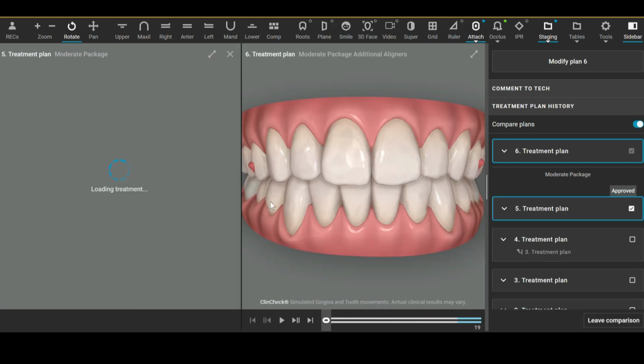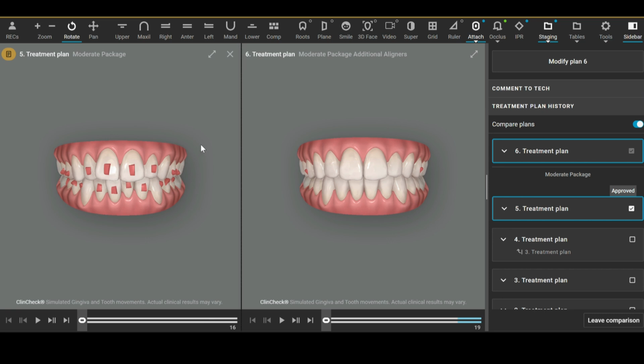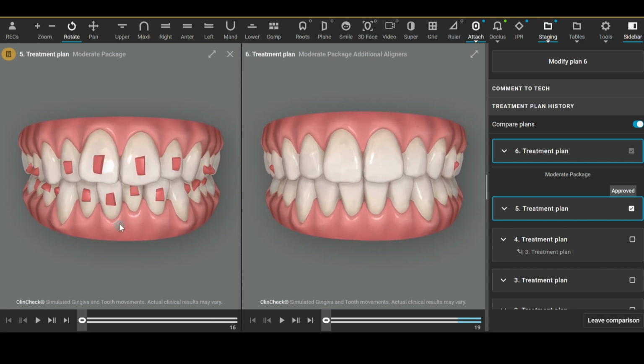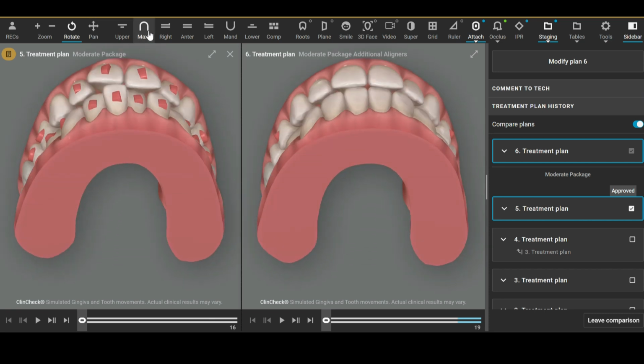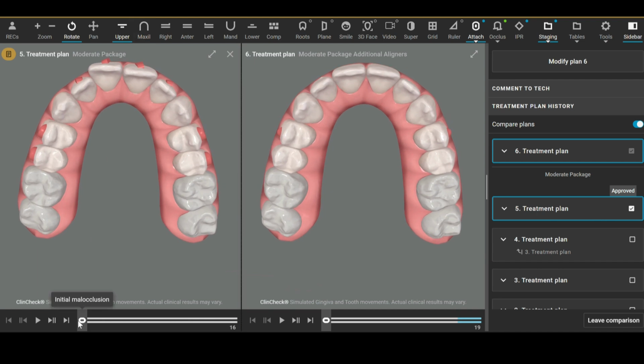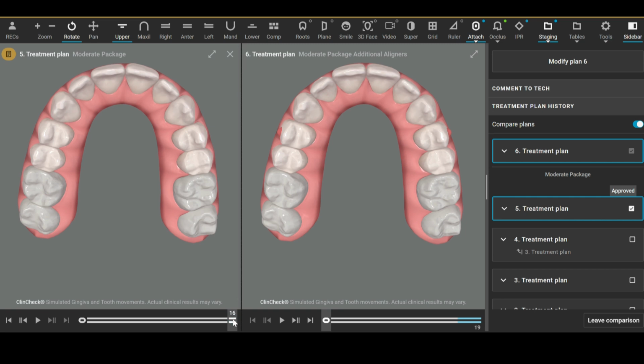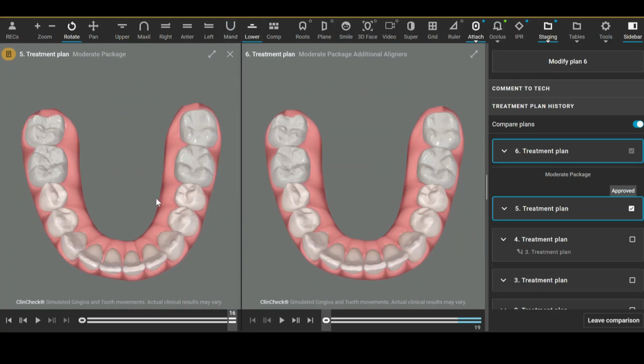So I'm going to click those three dots. I'm going to add to comparison, and I just want to show you that there is really an excellent outcome. So let's look at the occlusal view. Here's stage 0. That's how the patient started. Here is the final stage in ClinCheck. So this is the proposed outcome from the initial set of aligners, and this is the actual outcome you see on the right side. Let's look at the lower. This is the proposed outcome. This is the actual, and you can see there was a lot of correction.